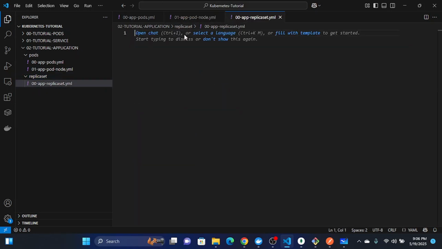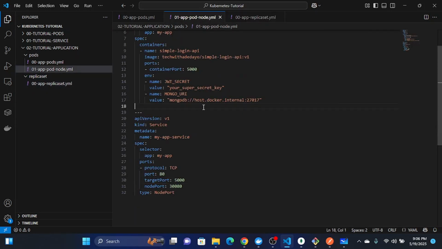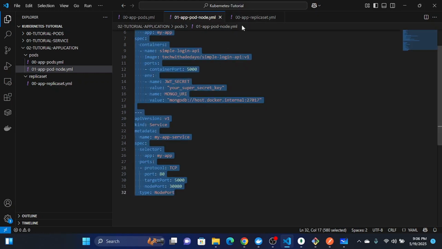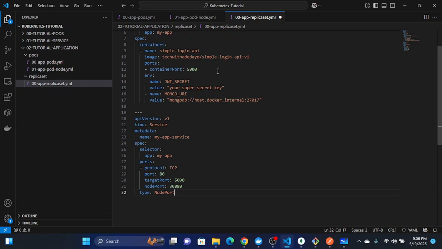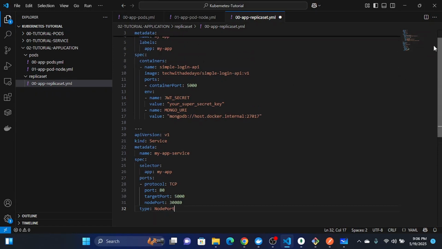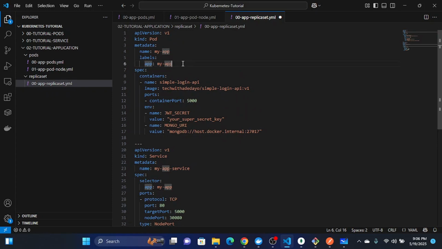What I'm going to do is from this my 01 app, I'm just going to copy this and paste this right here. And I'm just going to change a few things. I'm going to change the name to my app ReplicaSet.